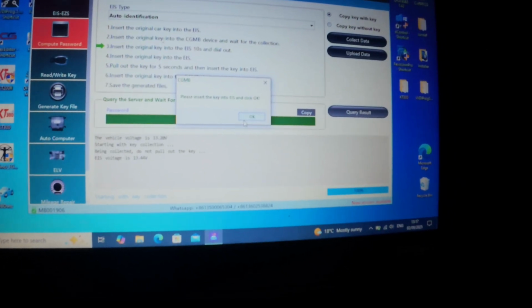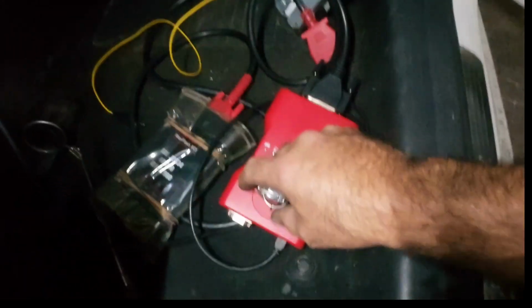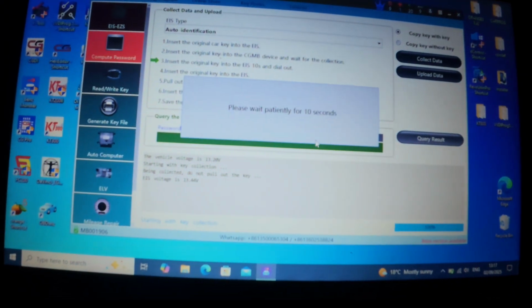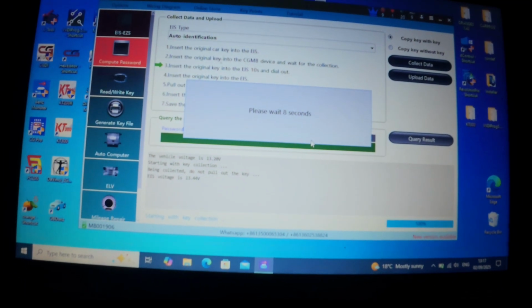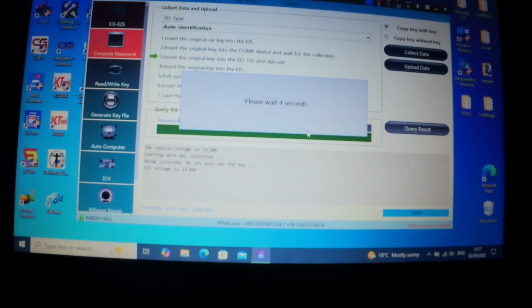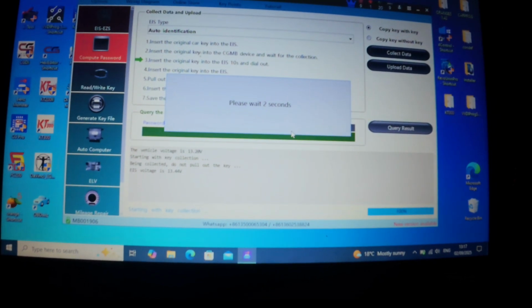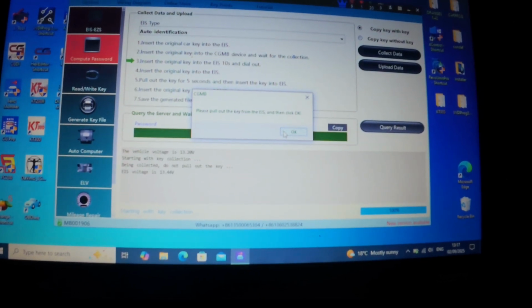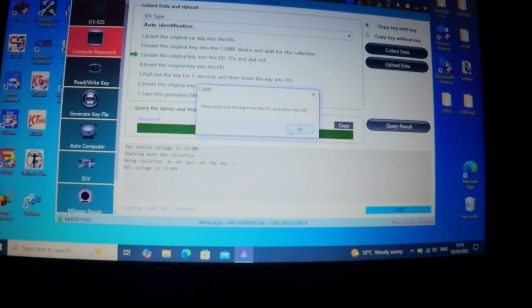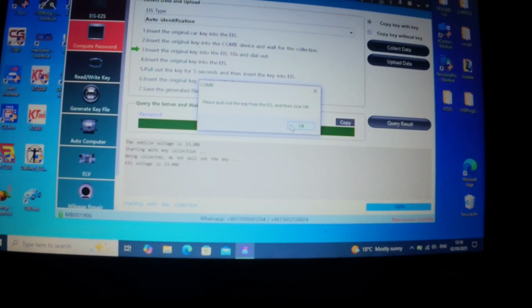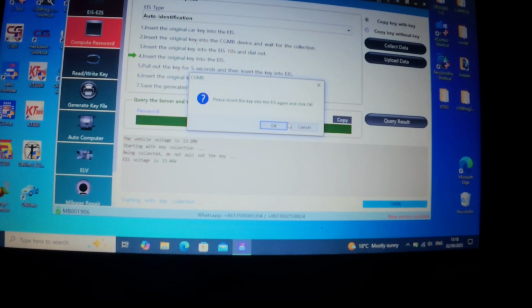Alright, please insert the key to the ignition. So I take the key out, put the key on the ignition and press OK. Please wait for 8 seconds. Please pull out the key from the EIS and then click OK.